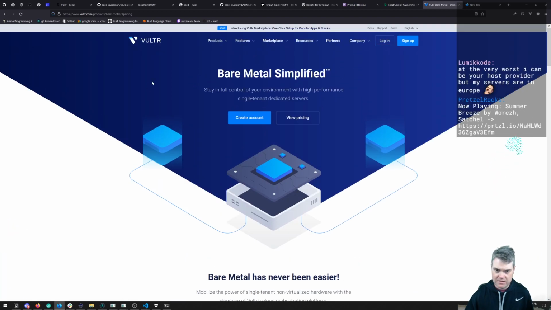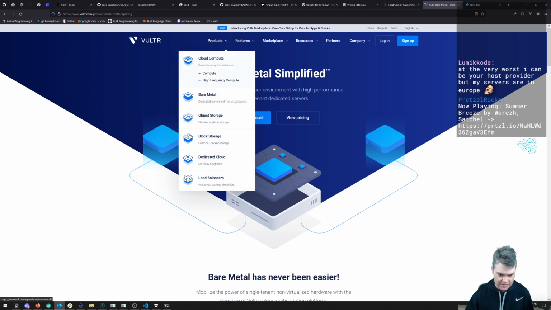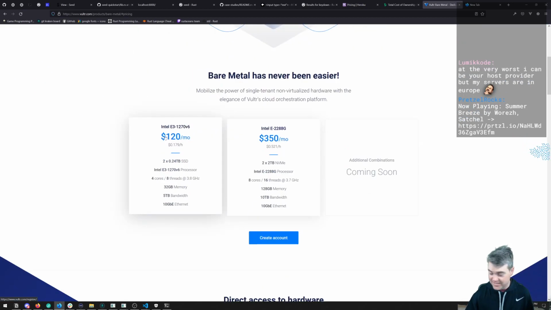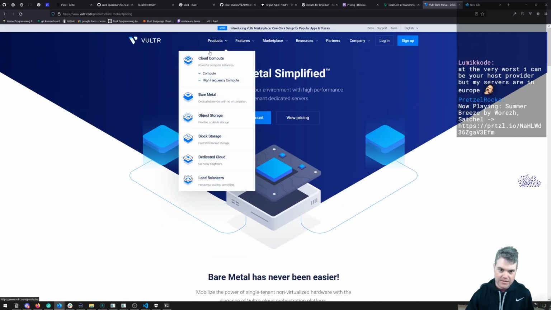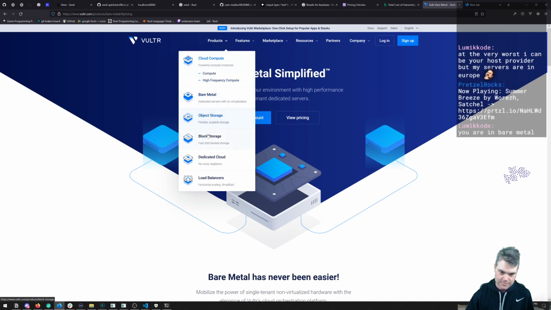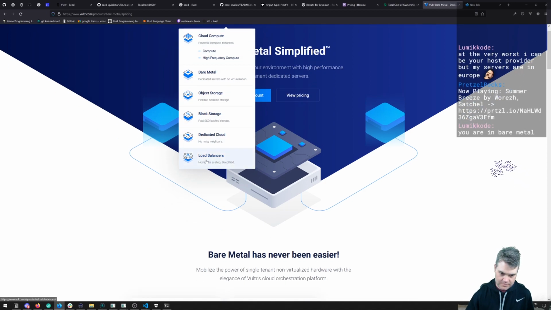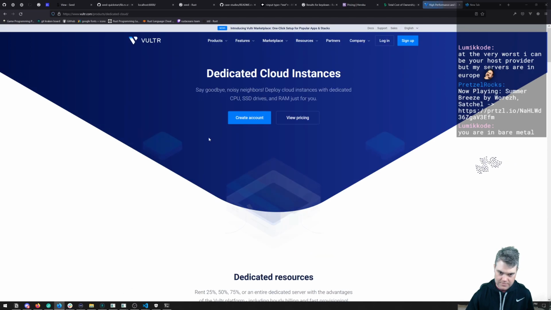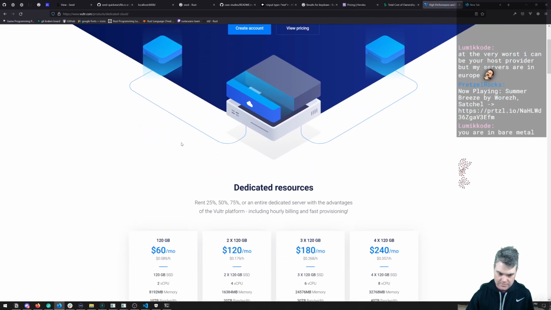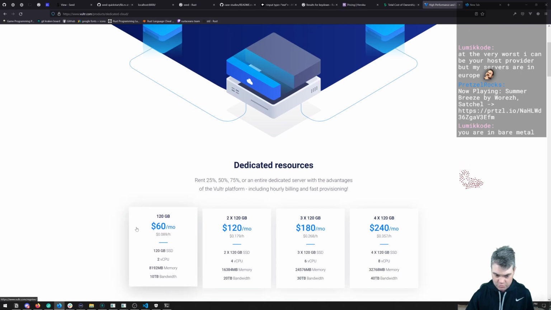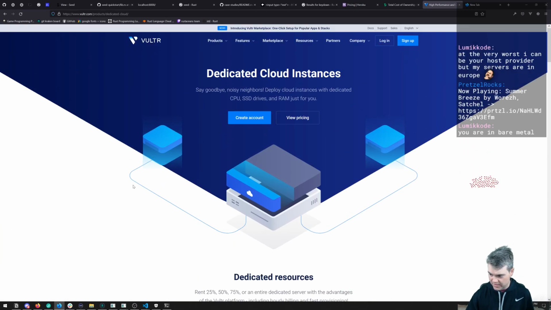Okay, I chose the wrong thing clearly, because that's just a tiny bit more than $3 per month. Okay, that's okay. We brought it down to $60 per month.